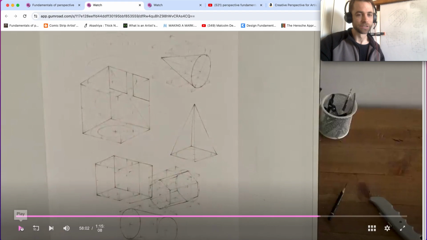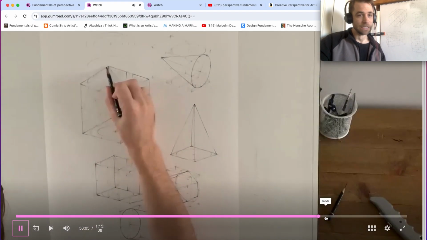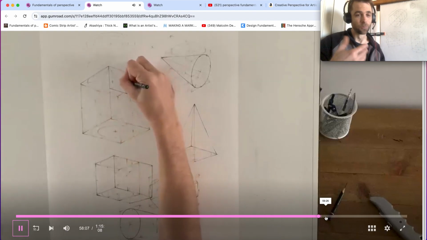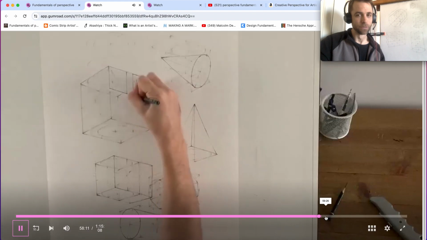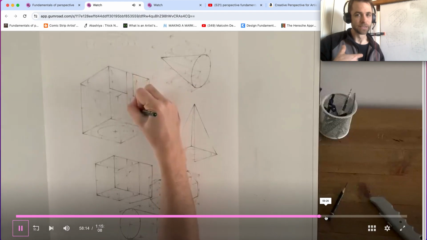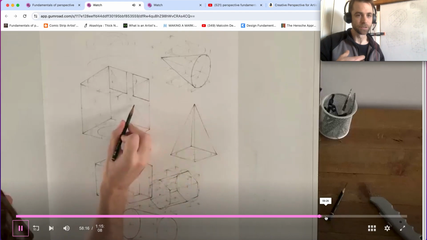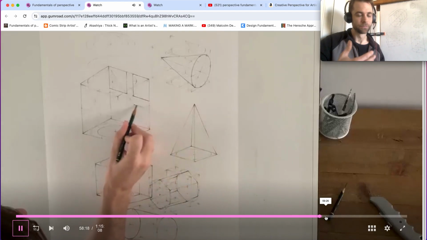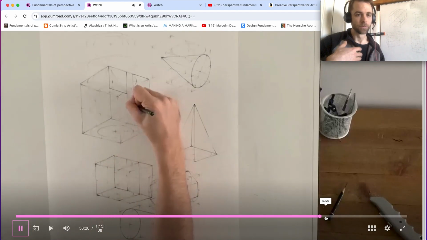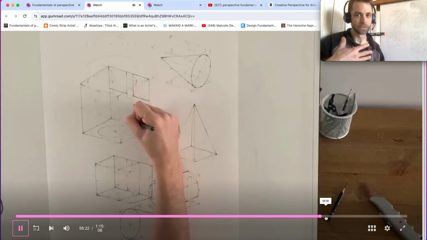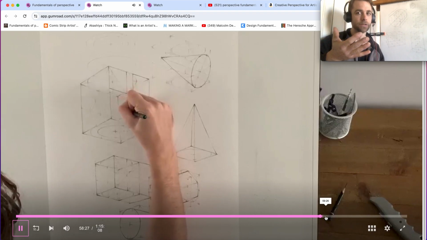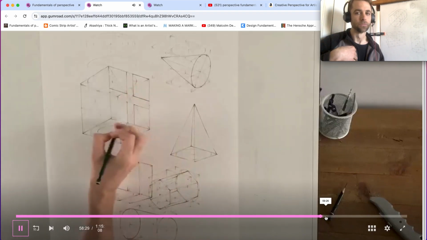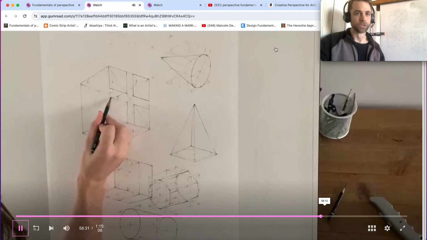Here's a section. So these are some of his cross section drawings. Him demonstrating. It took me a while to watch this stuff and figure out what he was doing and then be able to redo it myself from memory. So ideally you don't want to be just copying what they do. You memorize this process and then you internalize it and then you can apply it to your own work.